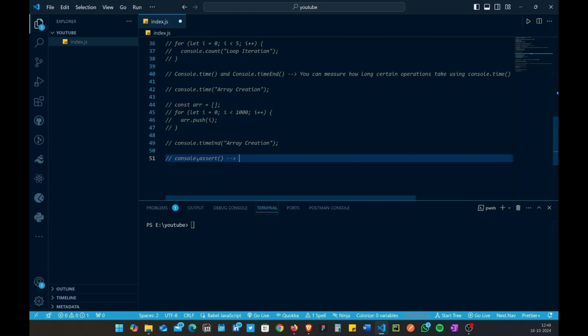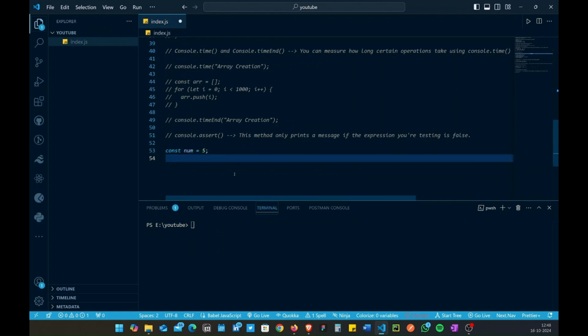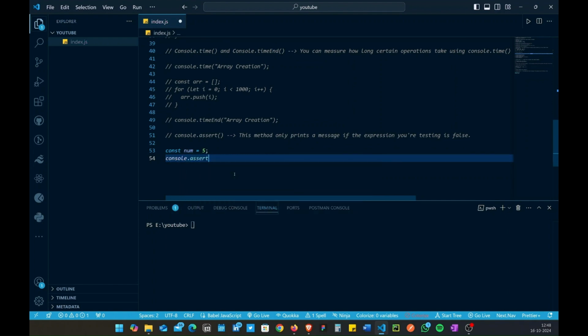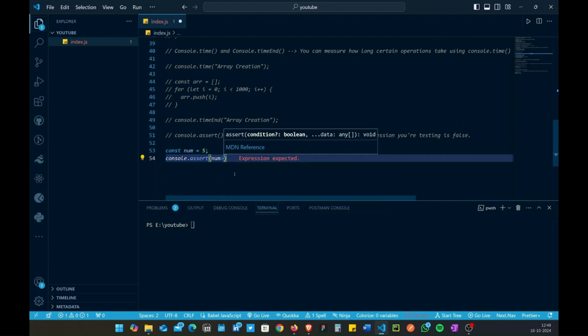We'll just see an example to understand it much more easily. So I have one num variable I have initialized with a value of 5. Now let's just console.assert it, and we'll give an expression on the basis of which the message will be printed.